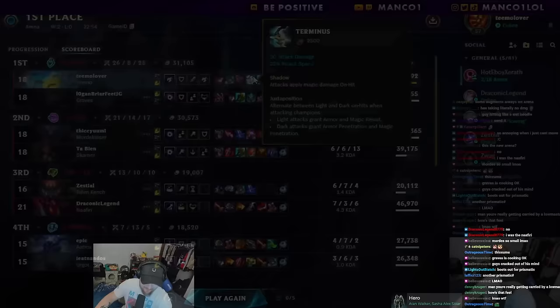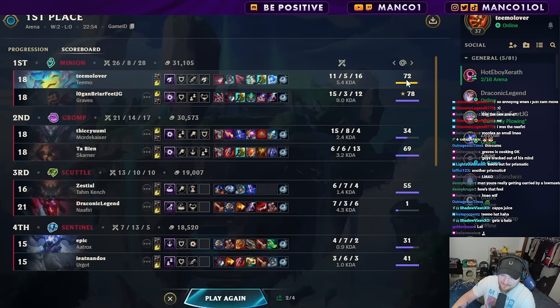Damn, he out-damaged me. Jesus Lord. How'd he do more damage? I thought I was gaming. He did 77k, I did 69. What about damage taken? He took more damage too, I just got carried. He had more crowd control score, too. All right, GG.